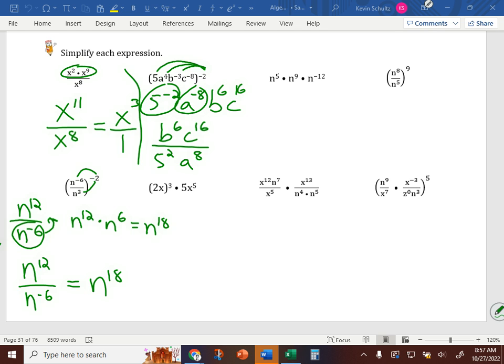My goodness. What do you want to do first? In this case, since you've got so much going on in the parentheses, I would highly recommend you simplify within the parentheses first before you distribute. The exception to that might be if the exponent's negative on the outside. But even then, with so much going on, distributing to all that stuff might get kind of crazy. So I'd recommend simplifying as much as you can first. Maddie, what do you want to do? You can add the, what is the word? Is it coefficients? Or no, it's the base.